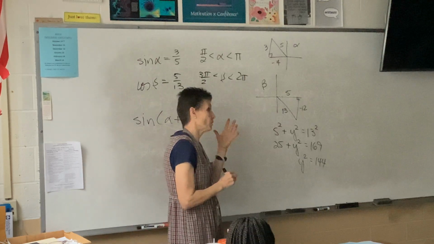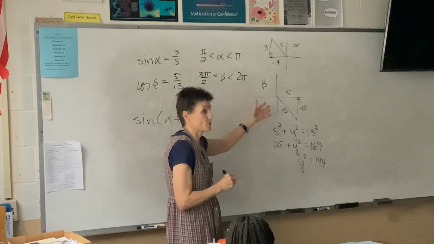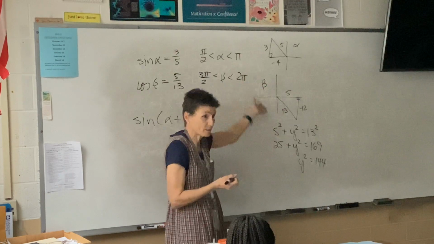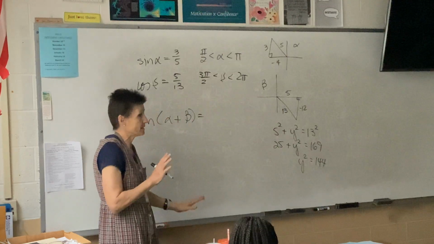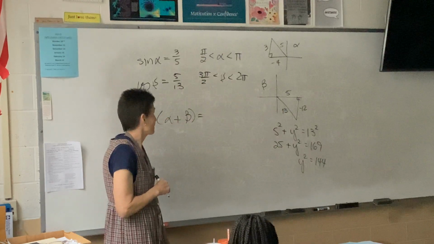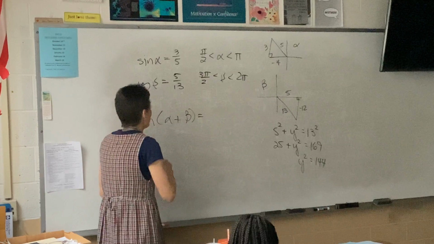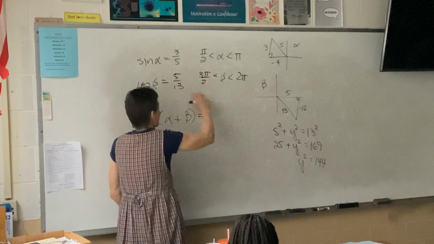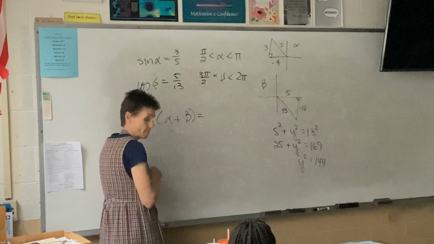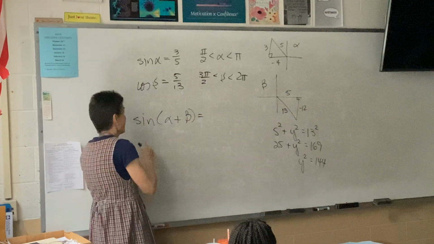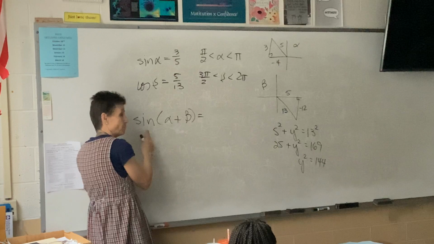Every problem isn't gonna work out with nice whole numbers. Is it clear to you we could get radicals? Yeah, we could get radicals, no big deal. Okay, so we have drawn a picture of our given. We've done the Pythagorean theorem to complete both triangles. And now, I'm gonna write the formula for this.